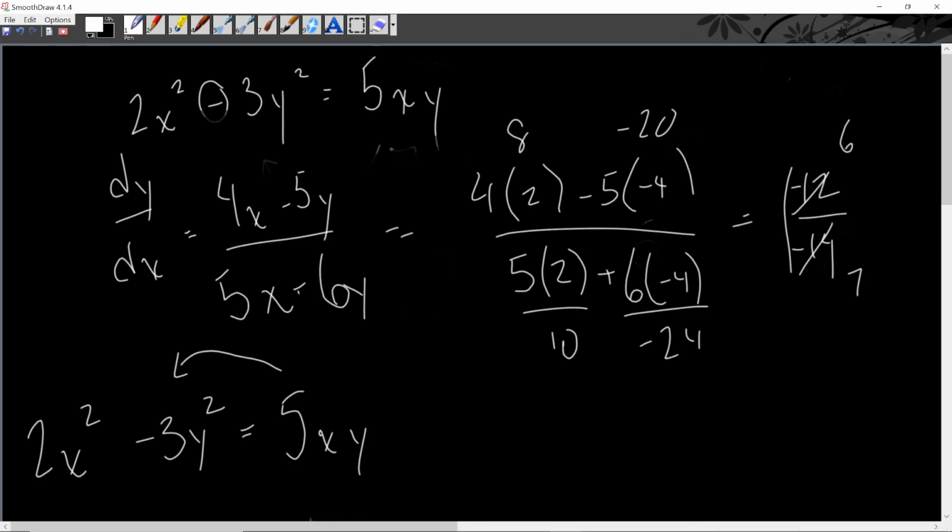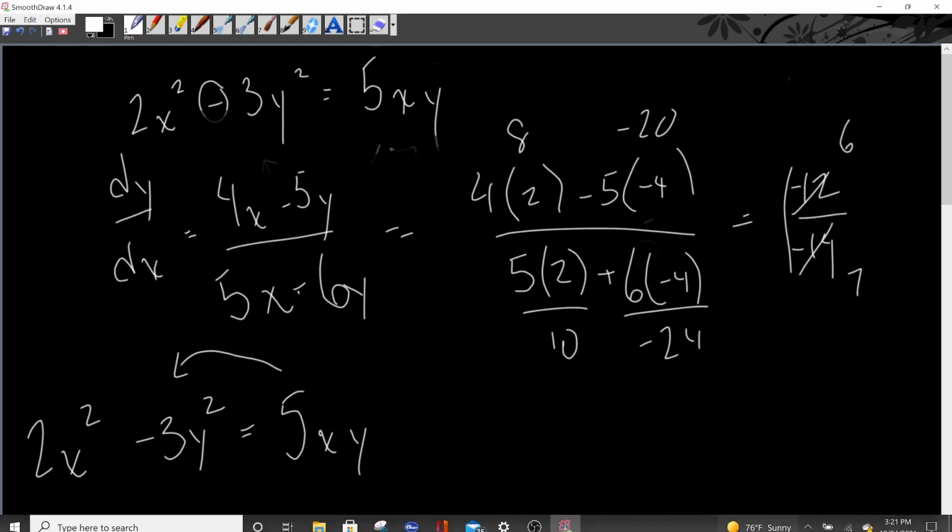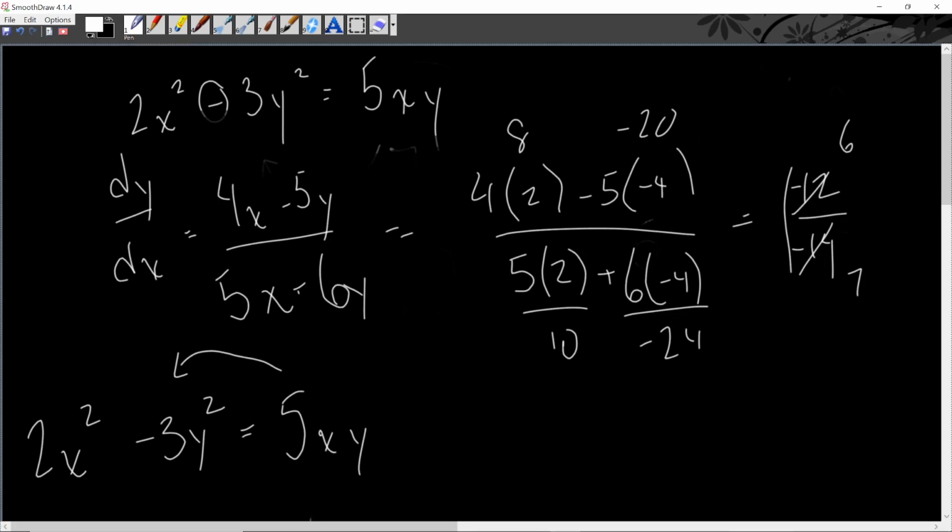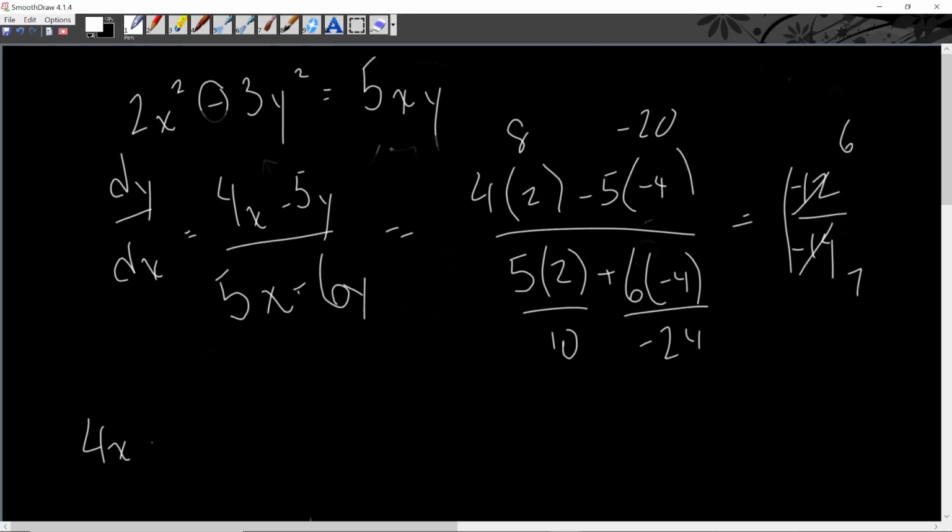Okay, I'm doing it out now. Doing it by hand, and I didn't actually bring the y's to the other side and then bring the x's to the other side. It's not a problem with the differentiation, it's a problem with the signs. So I'm actually going to not bring anything anywhere. And when we do 2x squared, that derivative is going to be 4x, like we said. 3y squared, that derivative is going to be 6y dy dx. And then the derivative of 5xy is going to be 5y plus 5x dy dx.